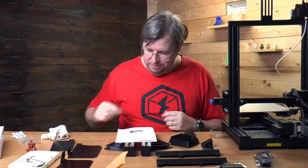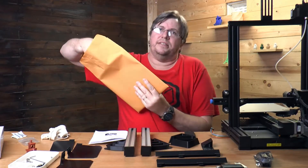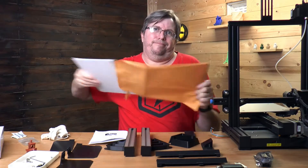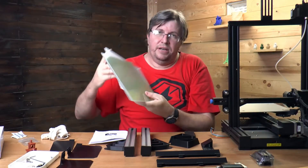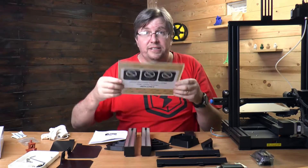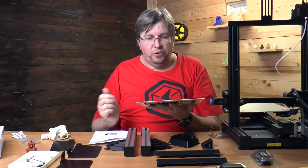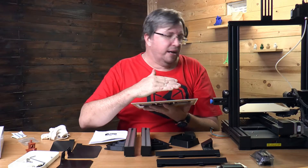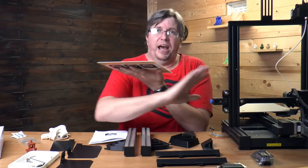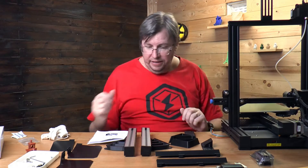First you get a bunch of 3D printed parts, and then inside this envelope is where the secret of this product lies — this build plate here. This build plate is specially manufactured by them, custom built to their design and layout. They've engineered it so that at a specific temperature it's able to release the print, and then the head will sweep over and push the print off.